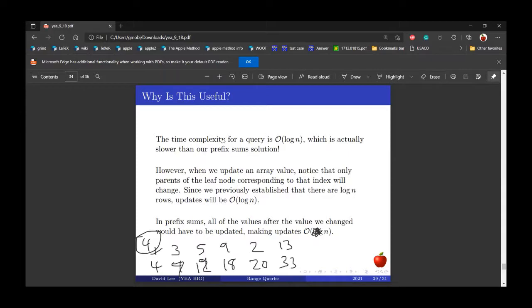So that means that updates are O of n, and that is not good because that will make the total time complexity O of nq. And again, that's too slow because n is 10 to the 5th and q is also 10 to the 5th. So that will not work.